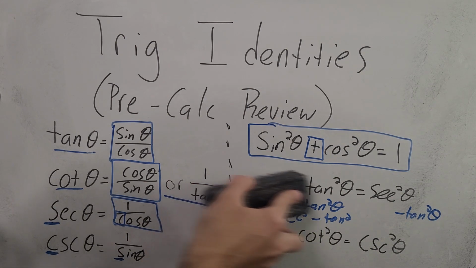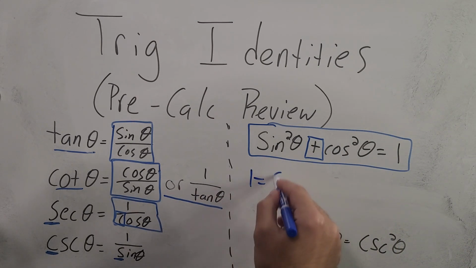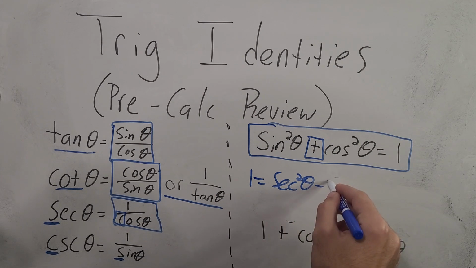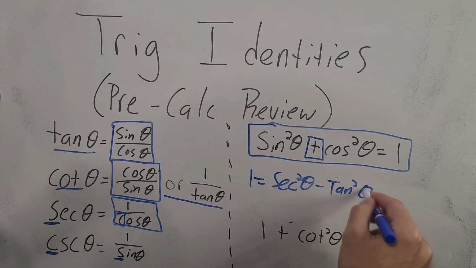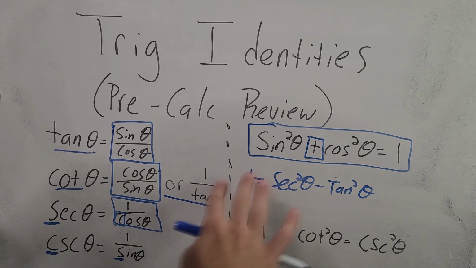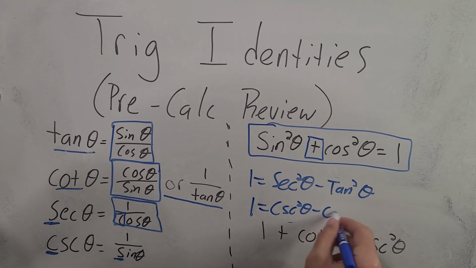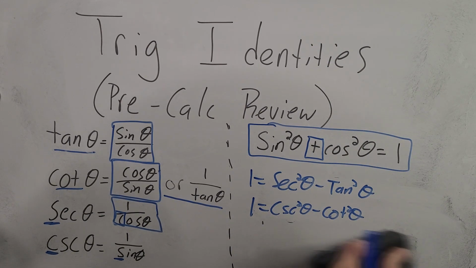So I'm going to erase my original writing. And I'm going to put 1 equals secant squared theta minus tangent squared theta. Okay, I find this way more easy to remember, and I could still use algebra to move it around, which we'll work on together. I do the same with the cotangent. So we get 1 equals cosecant squared theta minus cotangent squared theta. All right, and I could erase what I have in the black marker down here. Again, I just rewrote those identities. I didn't change anything. I subtracted the function to the other side.